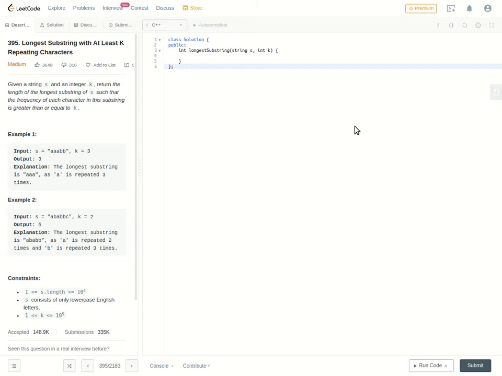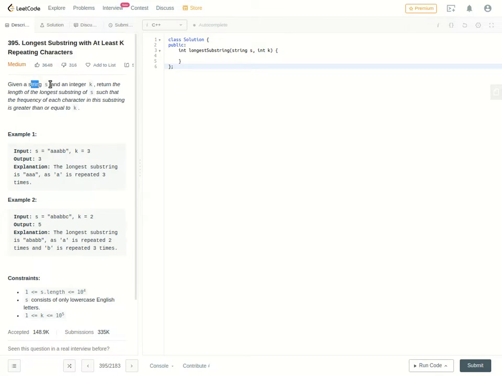Good evening, millennials. Today we'll look at another LeetCode medium problem asked in the final rounds of some big interviews such as ByteDance and Amazon. So let's read the problem, discuss various approaches, and try to code the shortest code possible. It's the 395th problem in the LeetCode website called longest substring with at least k repeating characters.